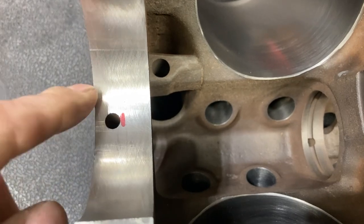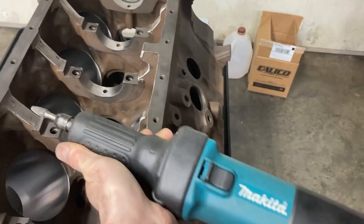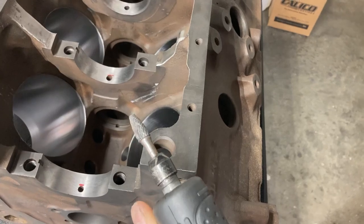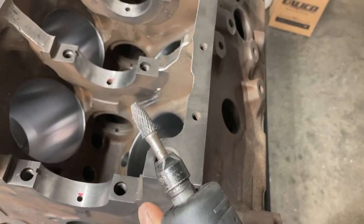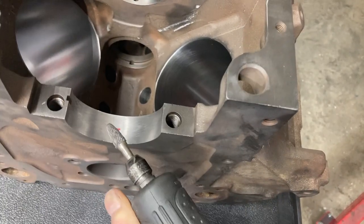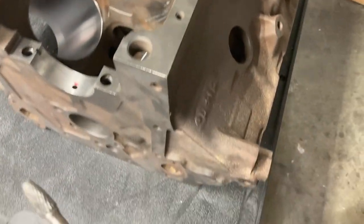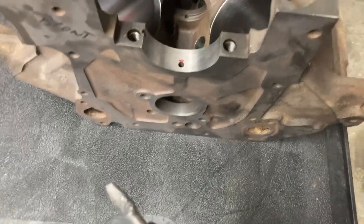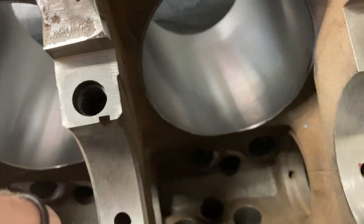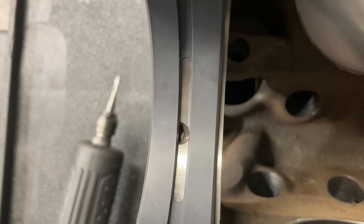This is the die grinder I use — heavy duty electric, so you don't have to keep your air compressor running. Burrs are available in practically any size, shape, and diameter. I use just a little tapered burr for this job. You just start from this side and lay it down just a little bit — you're just trying to flare that hole back, not make the hole bigger or hog it out. Here are the results: you just need to flare the edges out a little bit so you get a full shot to the bearing groove.